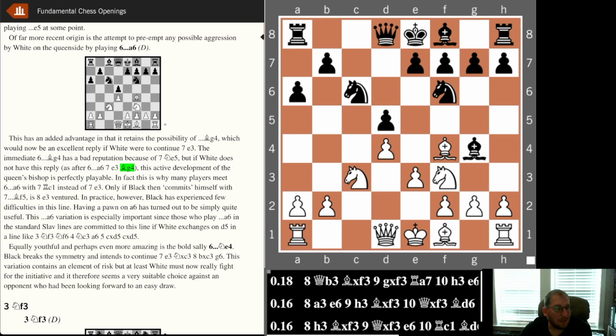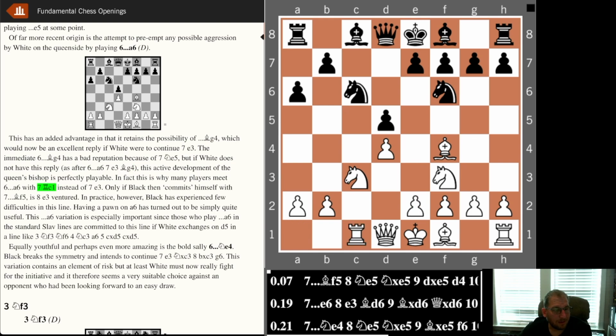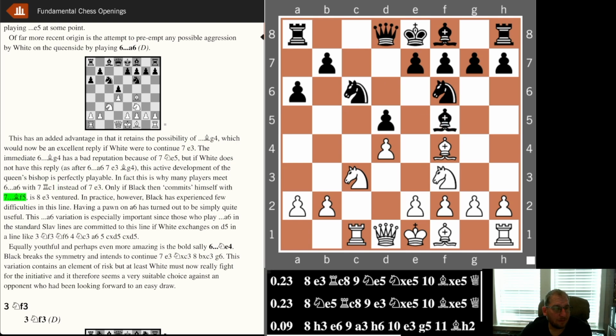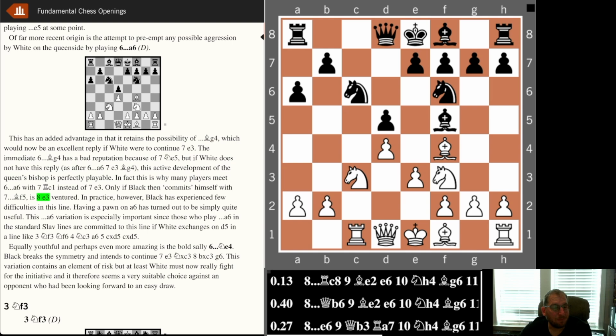In fact, this is why many players meet a6 with 7. Rc1 instead of e3. Only if Black then, quote, commits himself with bishop f5 is a3 ventured. In practice, however, Black has experienced few difficulties in this line. Having a pawn on a6 has turned out to be simply quite useful. This a6 variation is especially important since those who play a6 in the standard Slav lines are committed to this line if White exchanges on d5.